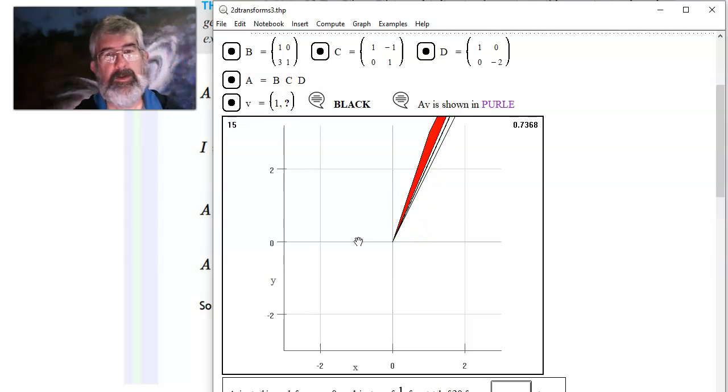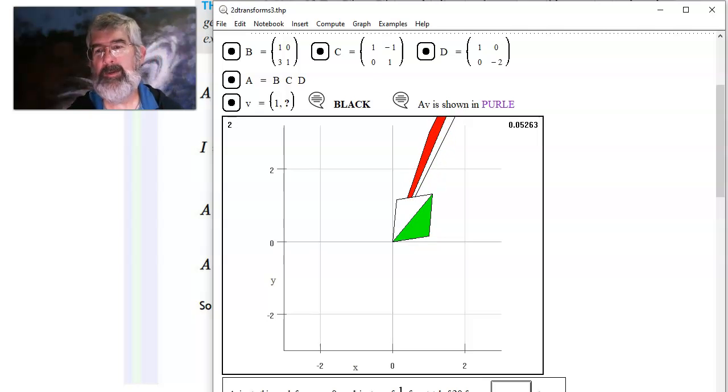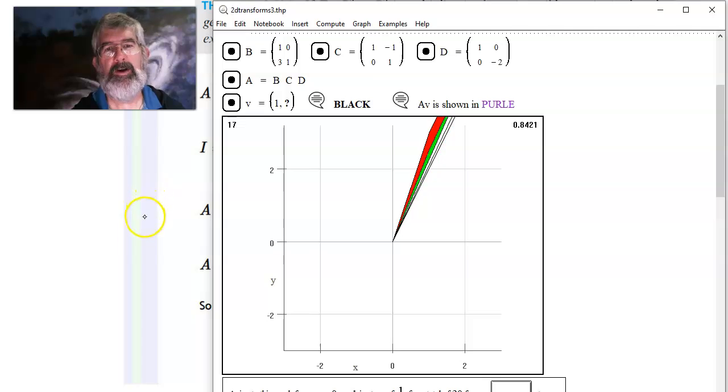A couple of things to notice here. I suppose it'll come up at some point in the text, but I haven't seen it yet. I want to point it out, though. The determinant of this matrix was negative 2. And it flipped over, right? It took the unit square and it flipped it over. It turns out if the determinant is negative, the transformation is going to flip the unit square over. Also, the absolute value of the determinant is the area that the unit square ends up with. So this big parallelogram up there has area 2. Anyway, there you go. There's some geometry of transformations of invertible matrices.